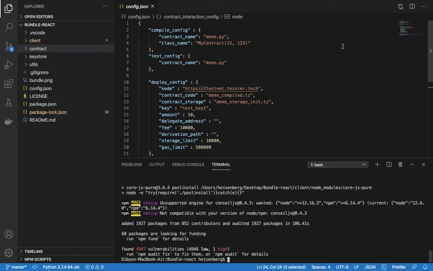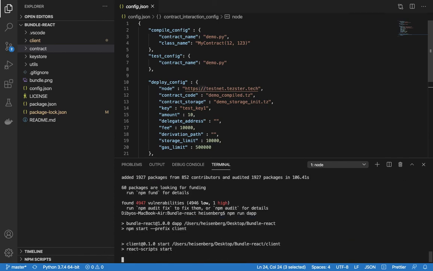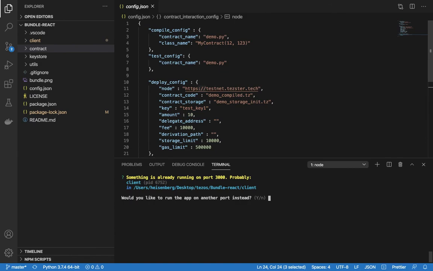Once you're done, you can check if the client has installed perfectly or not, like this, with npm run tab. It will fire up your React app on port 3000 so that you can interact with it.